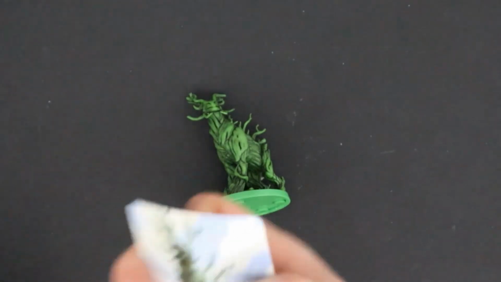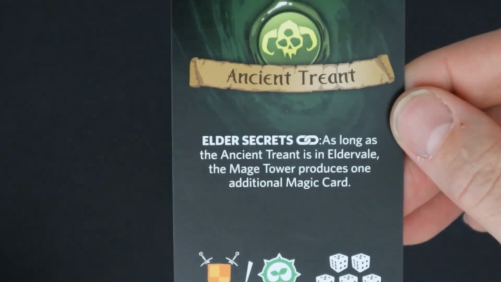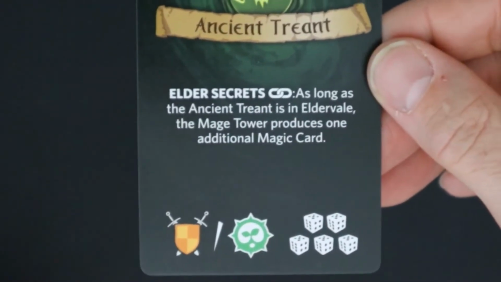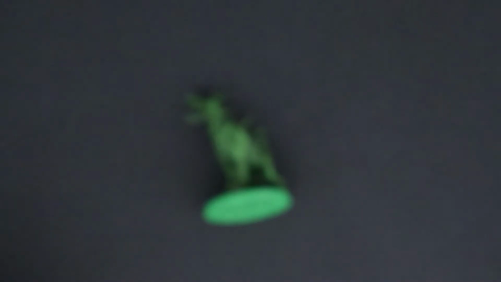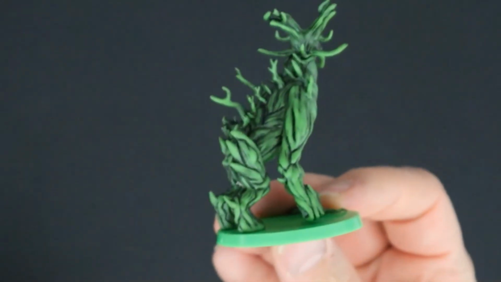Now we're going to do the Treant. That's him, and the Ancient Treant. Elder Secrets. As long as the Ancient Treant is in Eldervale, the Mage Tower produces 1 additional magic card. Okay, and you see the number of dice there: 5. And by the way, the Chaos Beast had 4 in case you didn't see it. But that's the Treant, and this is what he looks like. Got him on the front side there, and got him there on the back side.